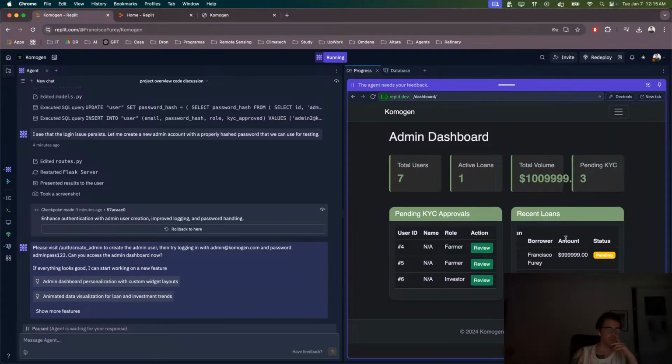And also for the loans, take a look: the status of the loan is pending until someone, such as me, approves it. But this is nice. Total users 7, active loans 1, total volume. I don't like that. Pending KYC 3. Look, all works fine.